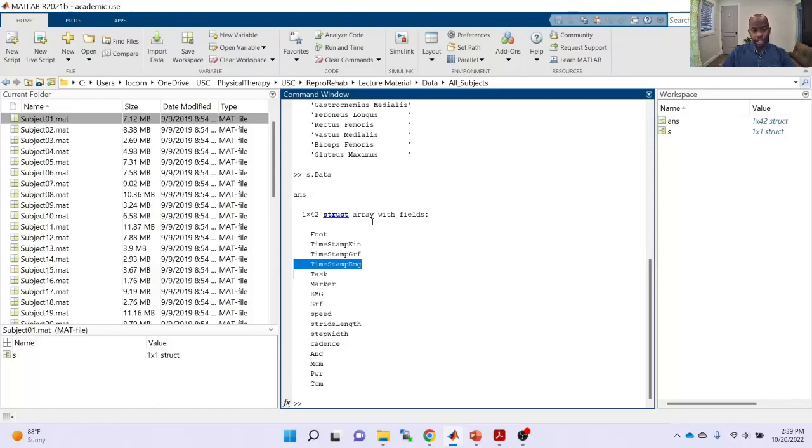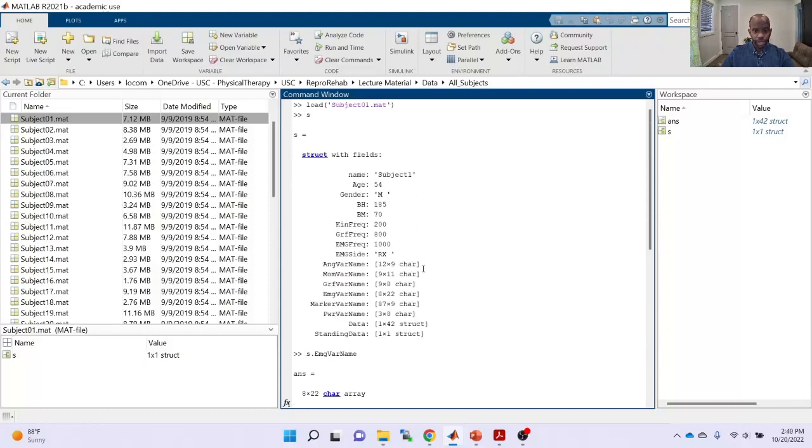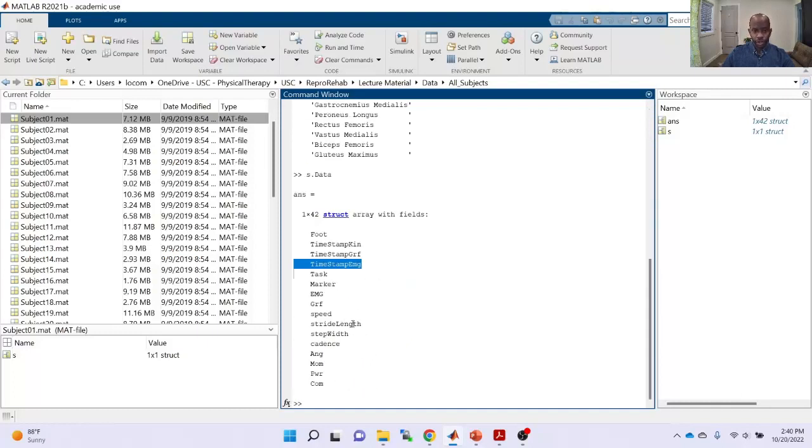So let's say I want the EMG from the, and actually, let's see if we have this information. Let's say that I want the EMG from the 10th trial. So we're just going to start there. So I go s.data. Now I specify which element, in this case 10, of this array that I would like to access. Okay. So importantly, we do this here only because we have a 1x42 array in data. Okay. So this says give me the data for the 10th trial.